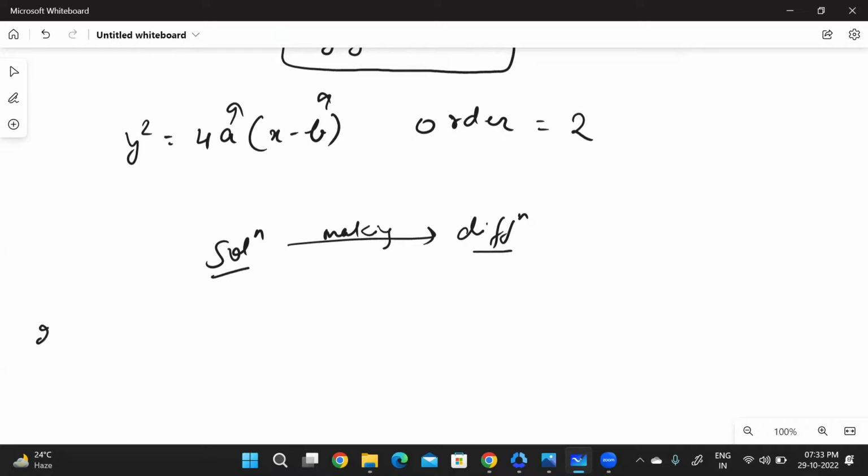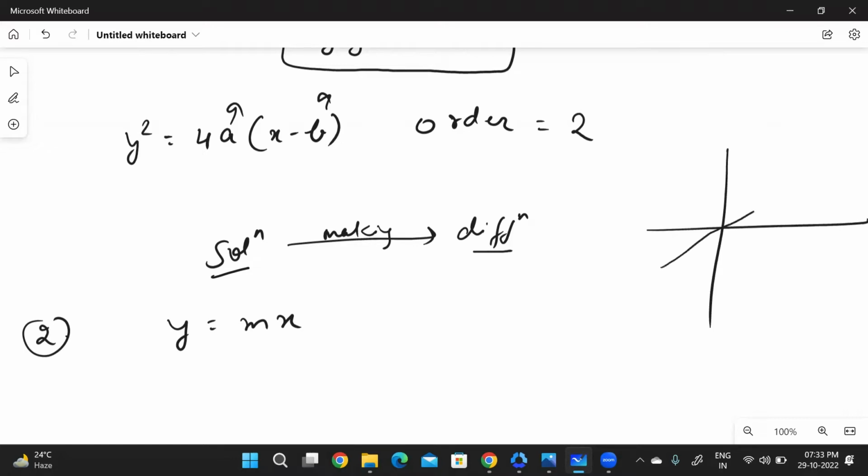So in the second question we have a straight line equation, that is y equals mx. Now we have to make a differential equation out of this. This is pretty simple. We have only one arbitrary constant. So which type of line is this? Does this line have any particular property? Any characteristic that pops out when you see y equals mx? This will be a line which will definitely pass through the origin. It can be like this or like this, because we don't have any y intercept. So y intercept is 0, which means the line is passing through the origin.